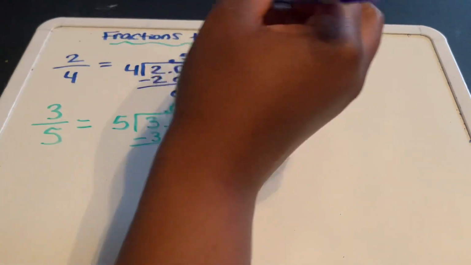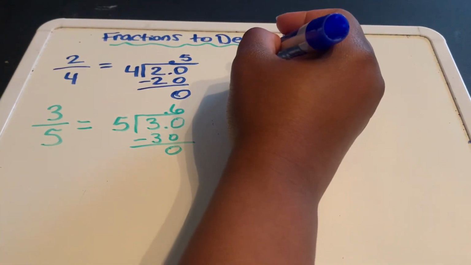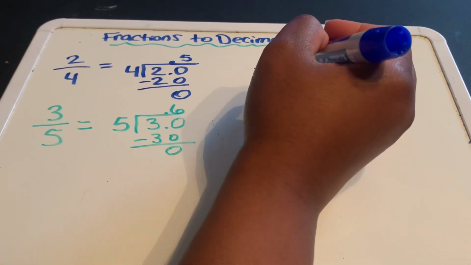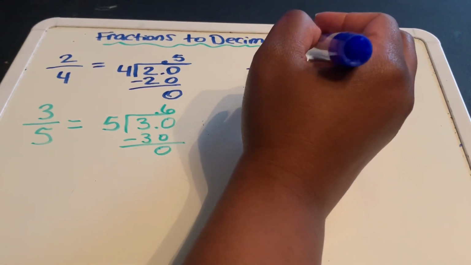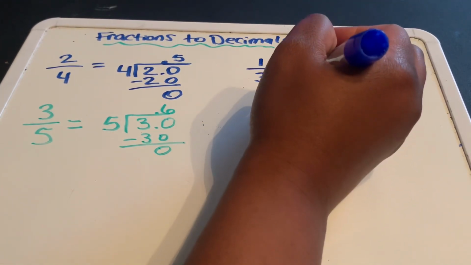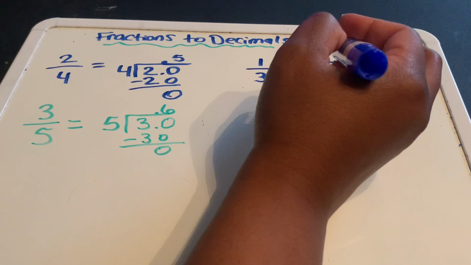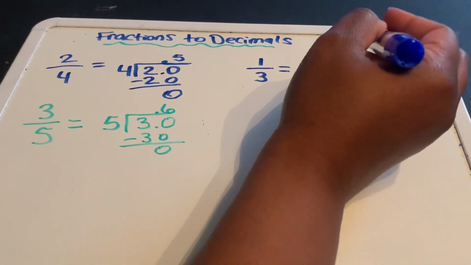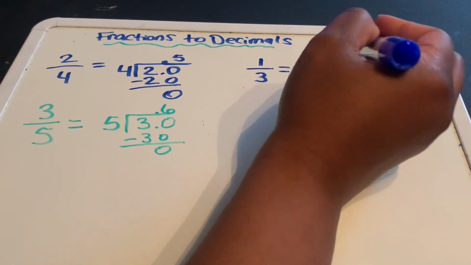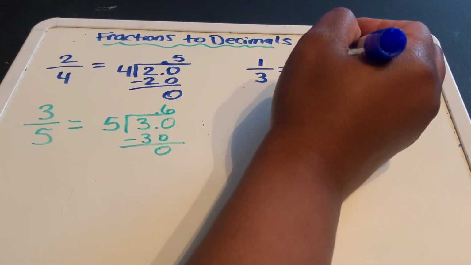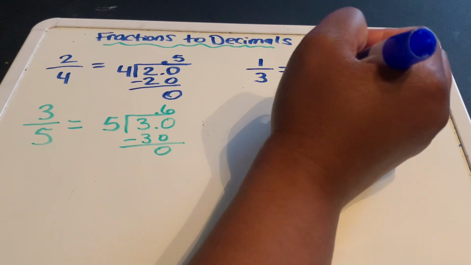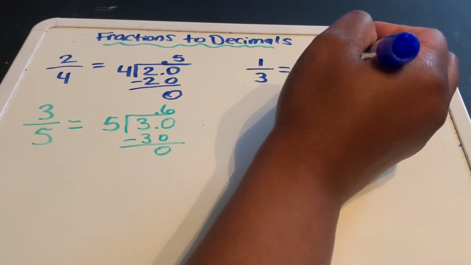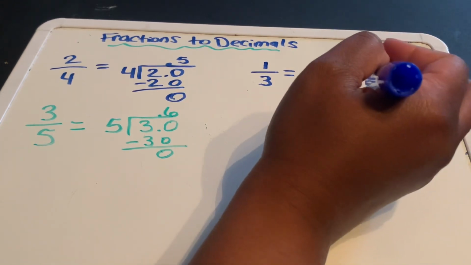So we're going to do 2 more problems the exact same way. Let's try 1/3. So we're going to do 1/3 equals. We'll come to the side. We'll do 3, draw the house, put the 1. Again, we know that 3 will not go into 1. And so we'll put the decimal and a 0 after the 1. So it'll look like 3 divided into 10. And that will be a 3 because you know 3 times 3 equals 9.